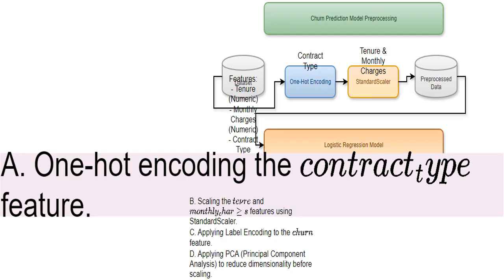I recommend one-hot encoding for the contract_type feature because it's categorical. This converts the categories into numerical representations that machine learning algorithms can understand. For example, if contract_type has values month to month, 1 year, and 2 year, one-hot encoding will create 3 new features, each representing one category. Each data point will have a 1 in the relevant feature and 0 in the others. It's a standard and effective technique for handling categorical data.